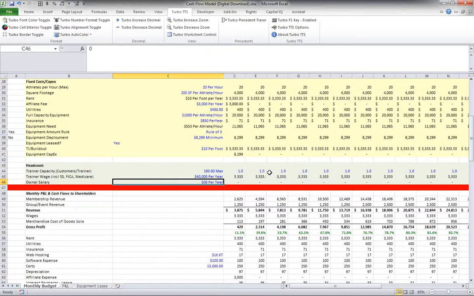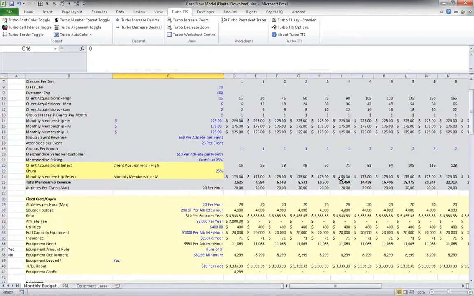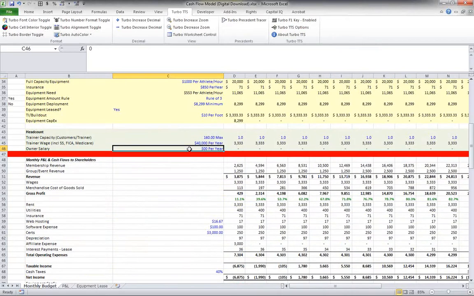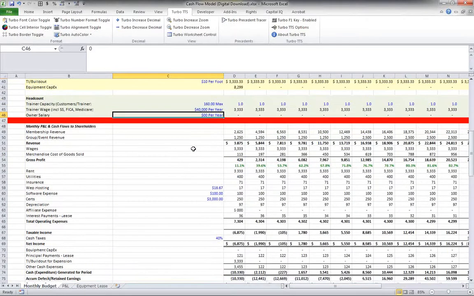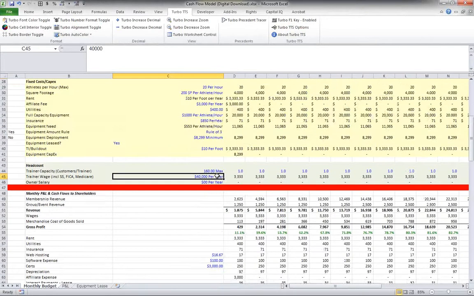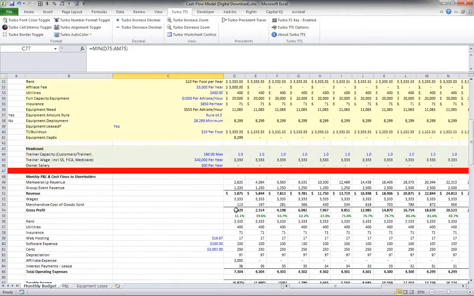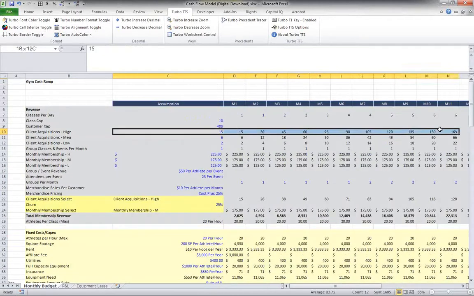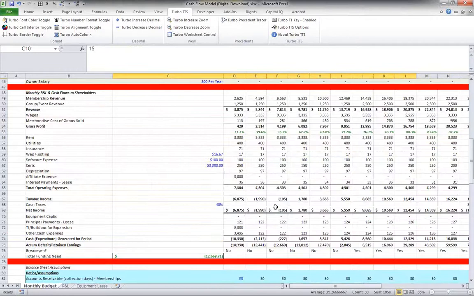Owner salary right now I have as 0, because as membership revenue grows, finding a way to get members in the door is where you add the most value as an owner, not training. And that's a big thing. You may at the start have to train. So you may be one of these $40,000 people, and that's what I've budgeted in, but you're paying yourself out of your own funding needs. So that's not an efficient return on your capital. However, if that's reality, that's reality. And as you grow, maybe you can make a couple of hires and step out and go into business development so you can get your gym growing and running on its own.